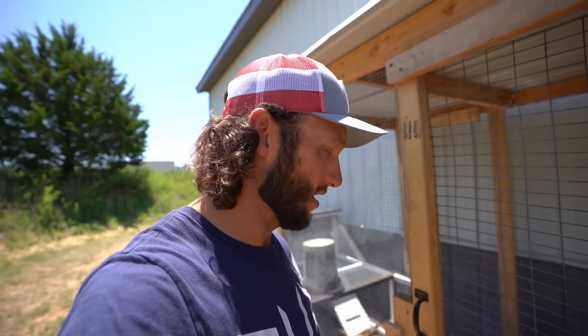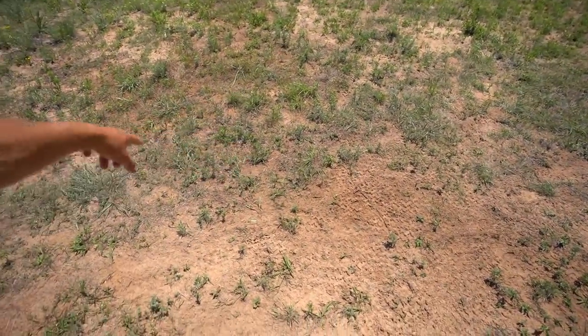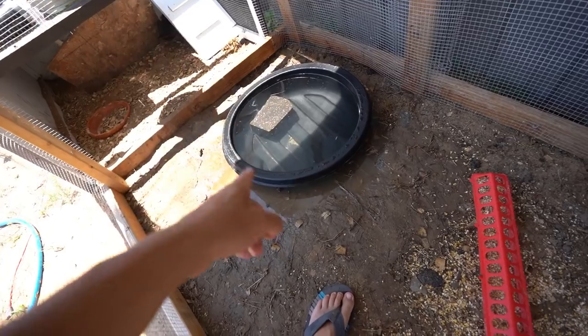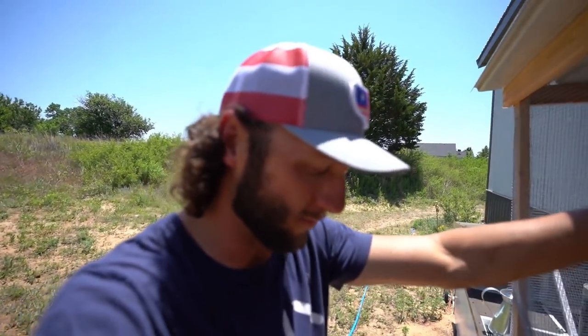Long story short, this little pond for the ducks is just not gonna work for much longer. We've gotten three more ducks and that little pond is not gonna do it. I want to build a little duck pond right back here so we can leave the door open on the coop and they can go in and out as they want with a nice lined pond. The bad thing is there's no shade — that water's gonna become stagnant real quick. I'm gonna have to put a pump in it to keep it circulating. I need something bigger where the ducks can dive, swim, and clean themselves.